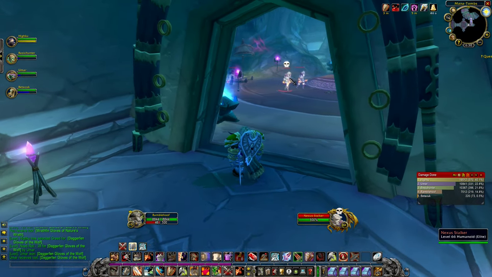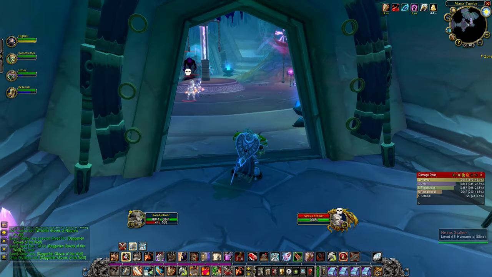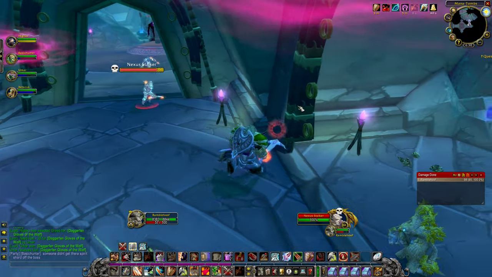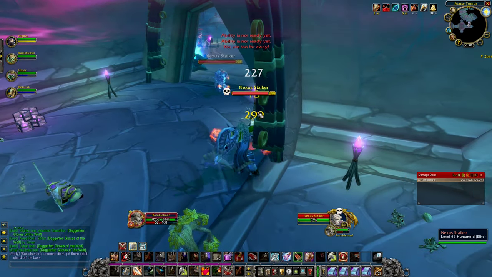I am going to grab this patrol right here, since they are perfectly where we can pull them. Come back here so that we're within line of sight of the healer would be nice.